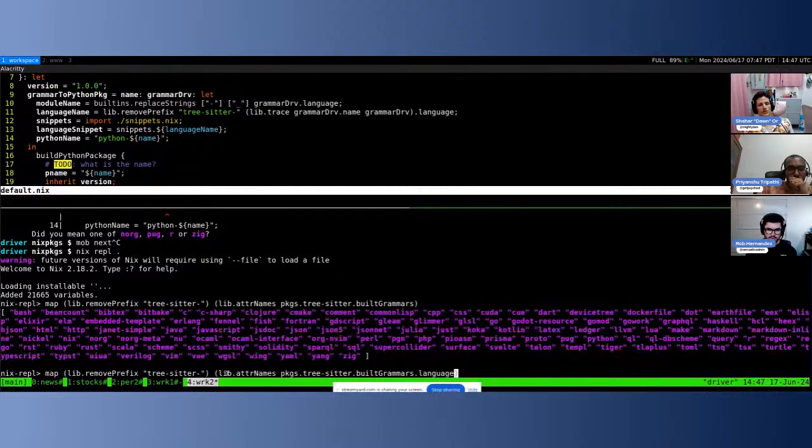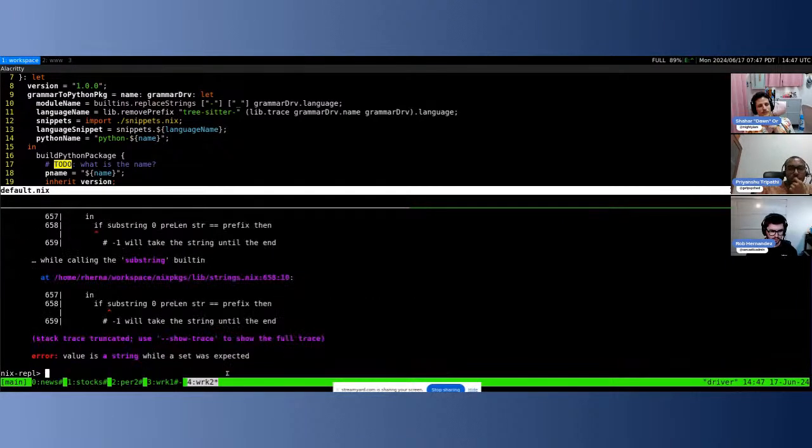You can go in the function and give it a parameter. The function is provided to the map. You can give it a parameter, n, and then we'll say remove prefix. And then at the end you'd put n dot whatever. Oh, n dot language. Yep. Is that right?